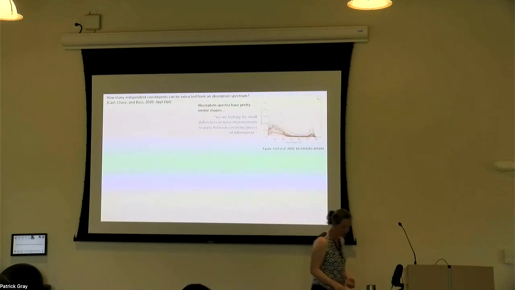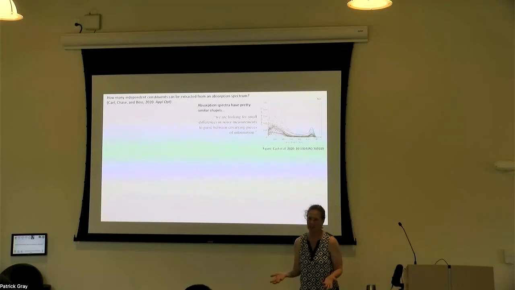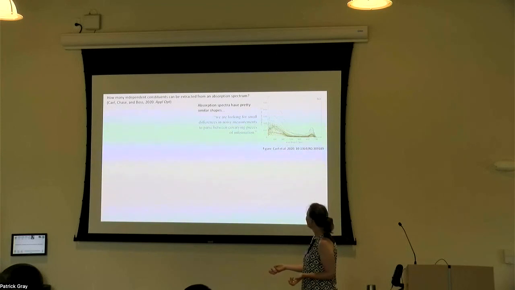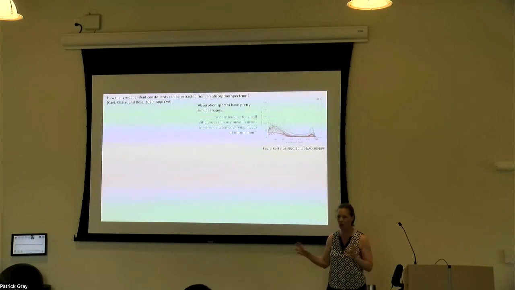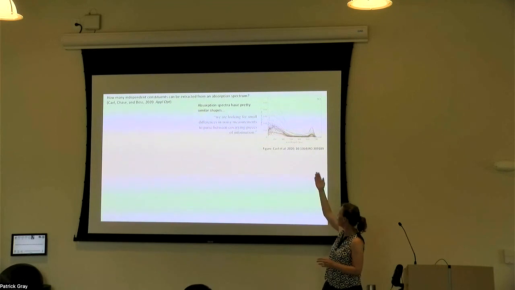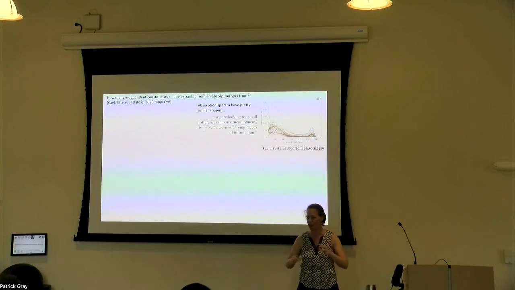Anyway, the driver of this study, at least my reading of it, was that if you look at total absorption spectra in the ocean, they have pretty similar shapes, really, right? And so, as Emmanuel just said, we're looking for these small differences in shape in these noisy measurements. The spectra are not very independent from one to the next. They all have the same shape.